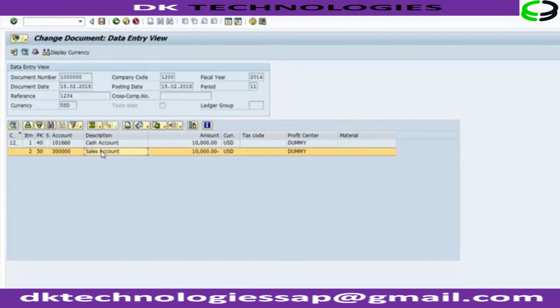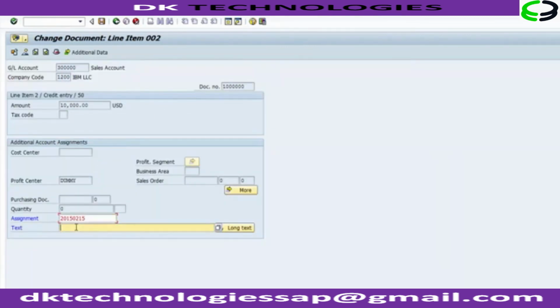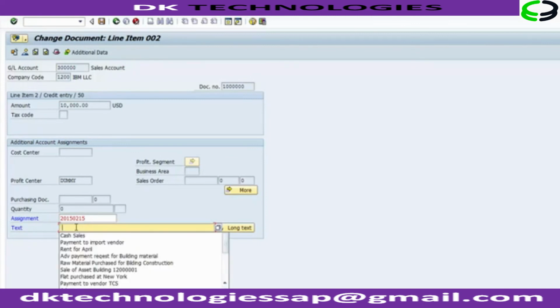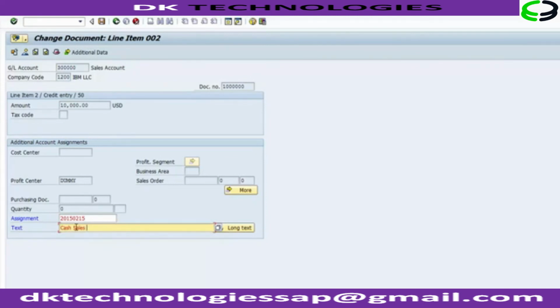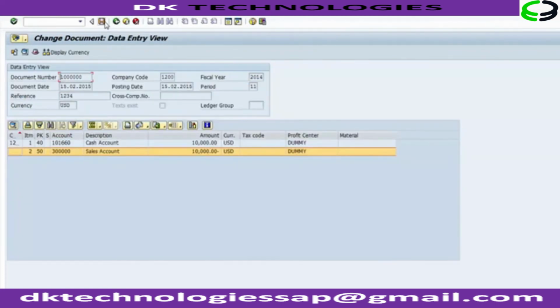Similarly, you can go back to the second line item also, and you can write in the second line item as well. So in the second line item, suppose I also write cash sales, and now I can go back and I can save this screen. Until you save it, the changes will not be saved.